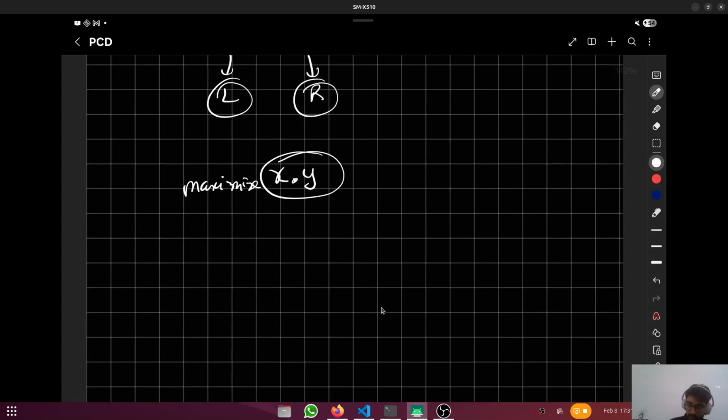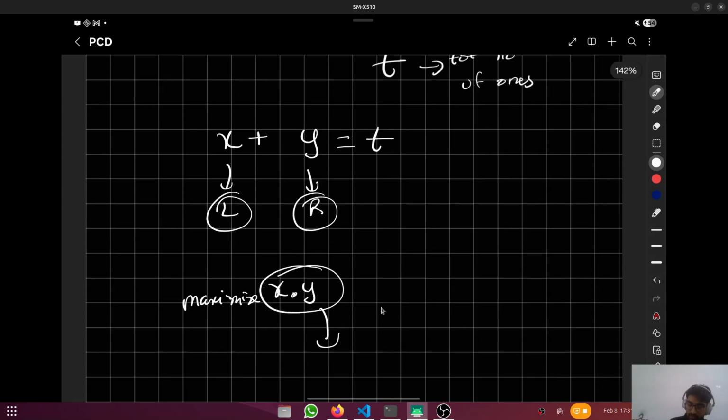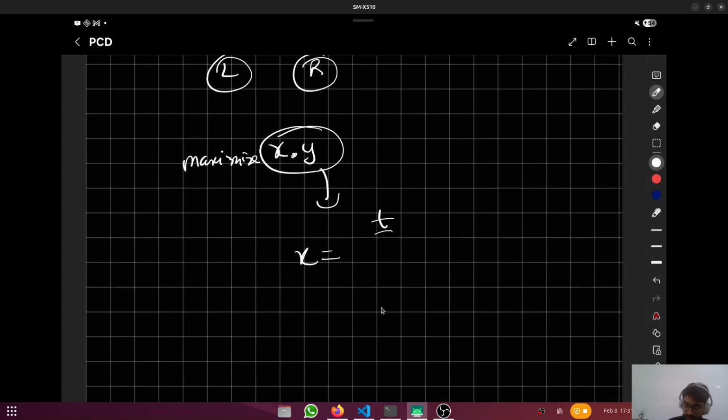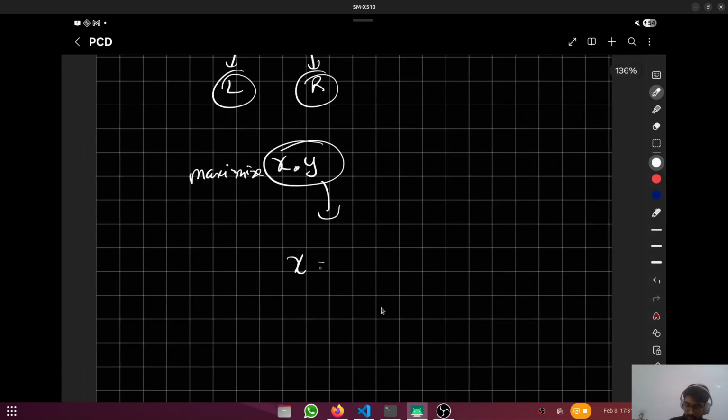For getting the maximum value, the values of x and y should be as close to t by 2 as possible, like x equal to floor of t by 2 and y equal to ceil of t by 2, in order to get the maximum value of x into y.